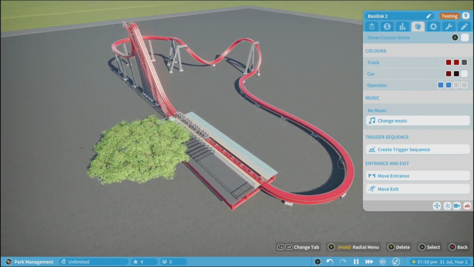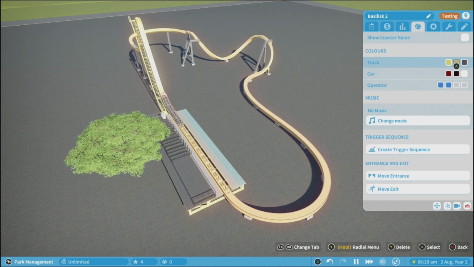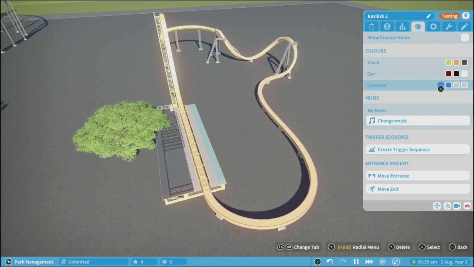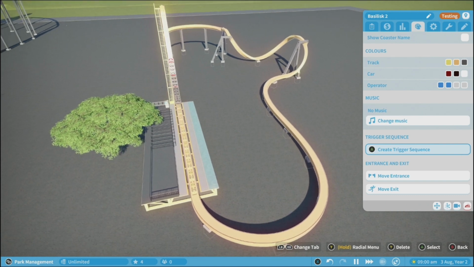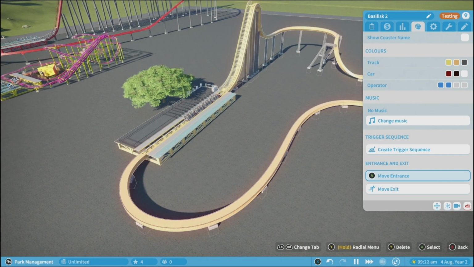If you wish to show the coaster's name, you can do it here, or you can adjust the color of your coaster super quickly like this. You can also adjust the car, the music, and create trigger sequences and move the entrance and exit if you have already placed them and your ride is sort of finished.